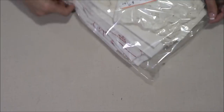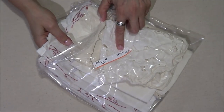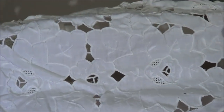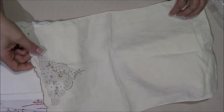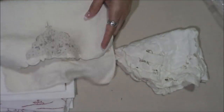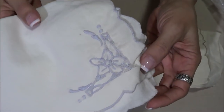This is 20. Ooh, this one's closed. Oh, okay, this one is stained, and this one is $6. But not all of them are stained, I think it's just one stained. This one is just wrinkled. But it's so cool. It just needs to be ironed. It was washed, it just needs to be ironed. A little stain there, but nothing major.